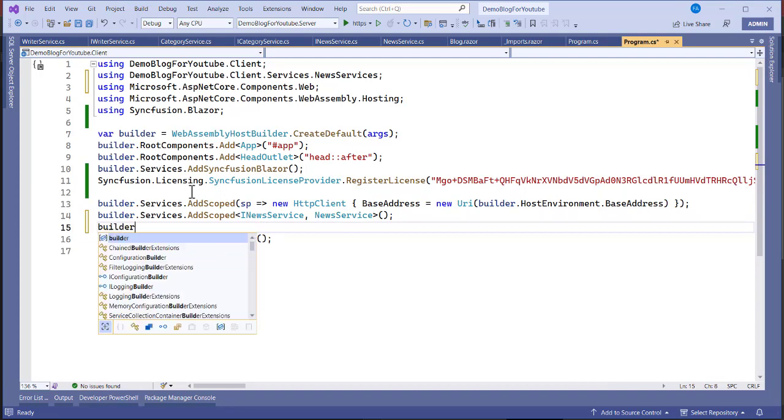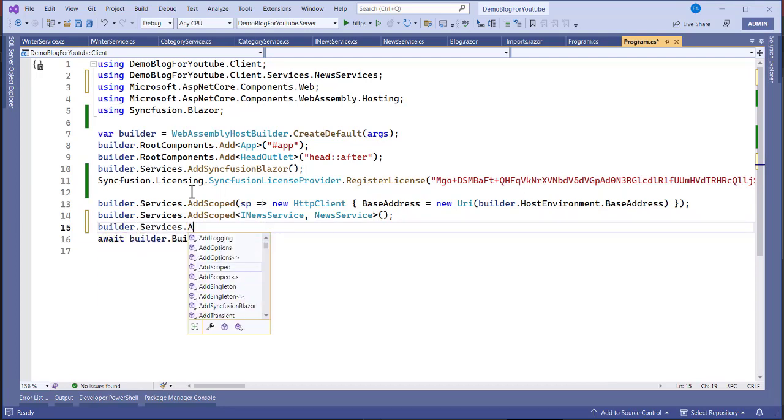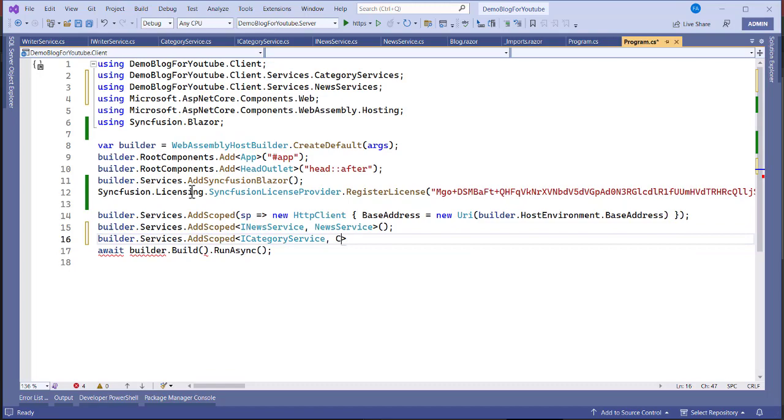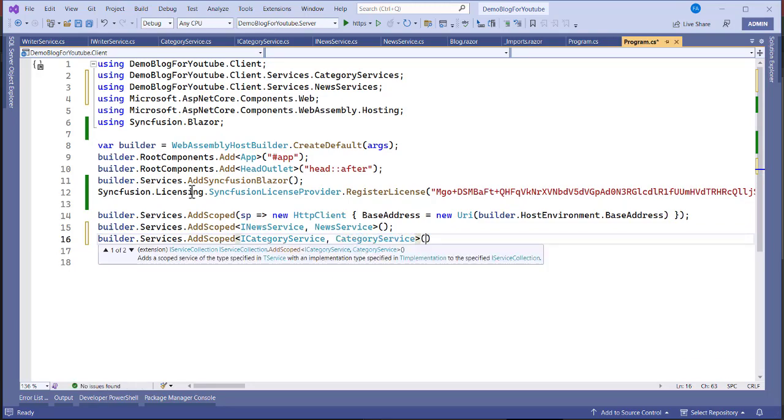Let's also add the next one, builder.Services.AddScoped ICategoryService, and that is CategoryService.